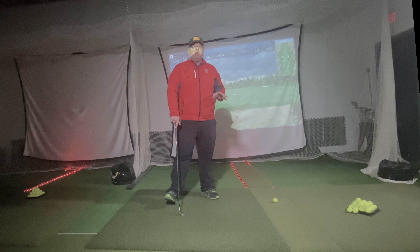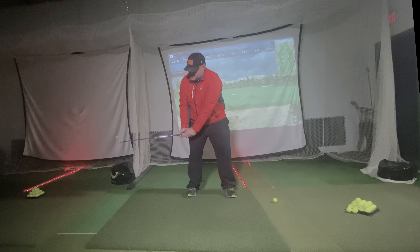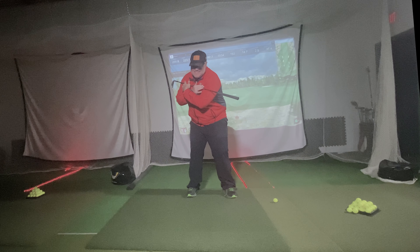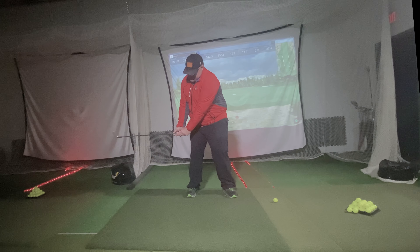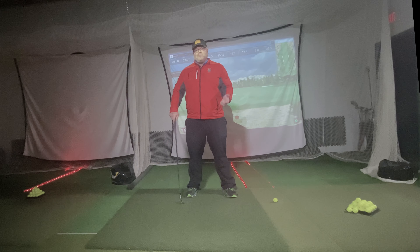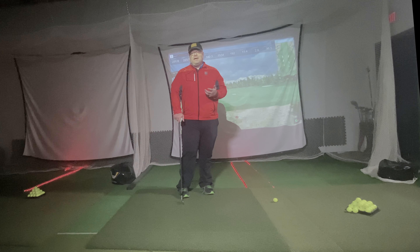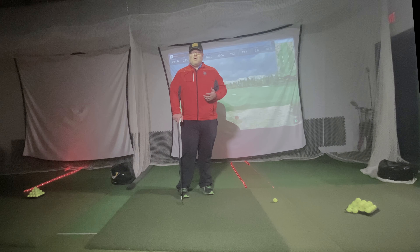Face-on view — what do we want to see? Very simple here as we're working it back into P2. All I want to see is that our body has worked a little bit. If I look at my shoulders and go to P2, I like to see about 20, 30, maybe 40 degrees of shoulder turn by the time the club gets to this position. That means you're using your body to help take it away — it's not just all arms. From this position at this point in the swing, we really aren't going to see a whole lot on the face-on view. If it looks out of place, it's usually because a lot of things have moved. It should be very quiet at this point.